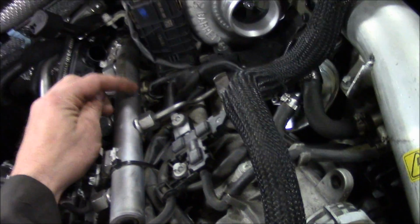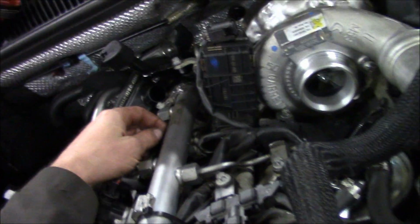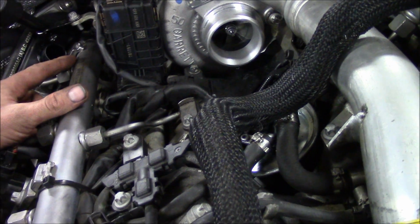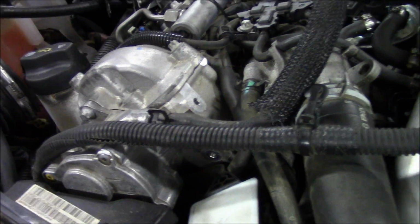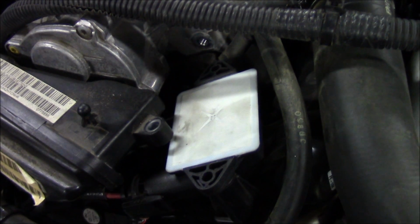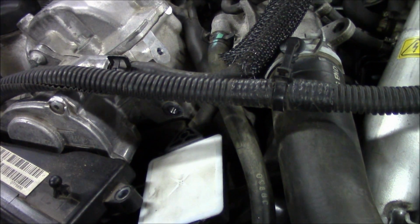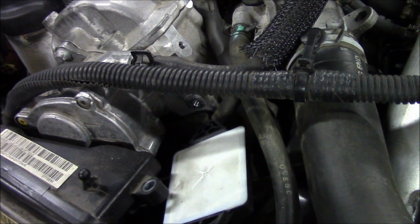Fault code for glow plug circuits 2 and 3 still failed. So I double checked the circuit, everything checked out okay. So I pulled the glow plugs on 2 and 3 and put the new ones in, and the fault still remained active. So that means the only thing that's left is the glow plug control module burnt out on circuits 2 and 3. So I ordered a new glow plug control module. I installed it and now it works great. All the glow plugs come on and go off and there's no active faults anymore.